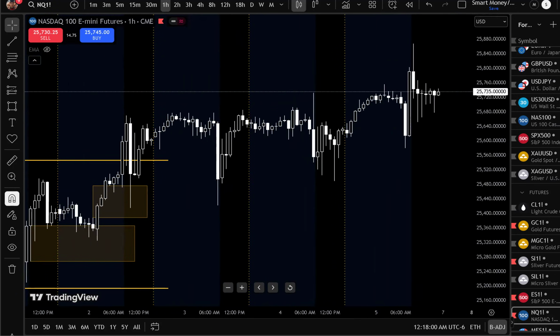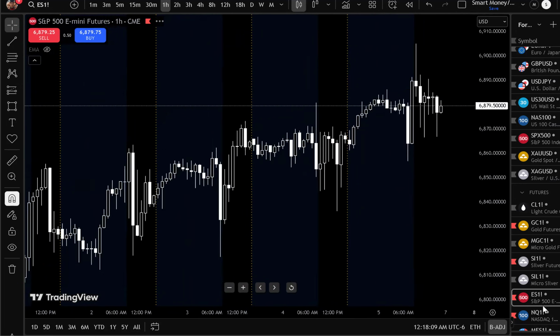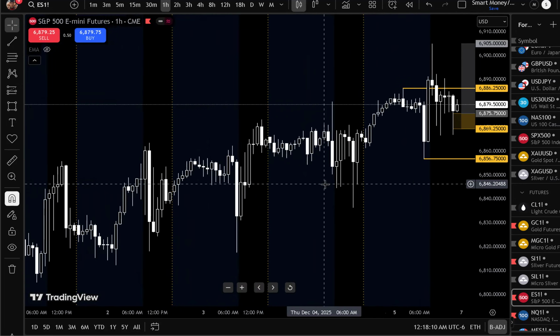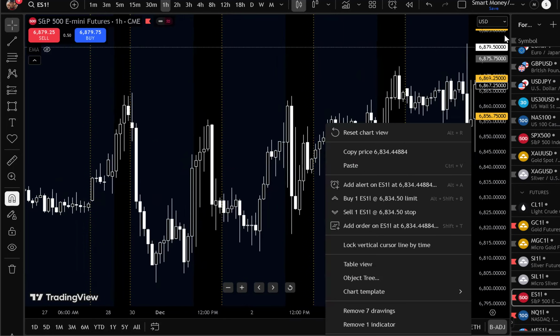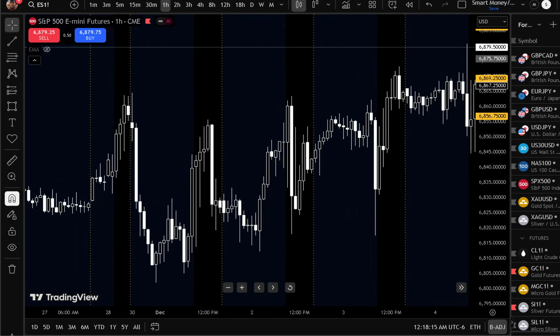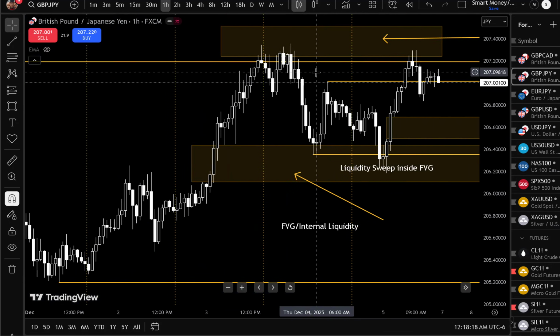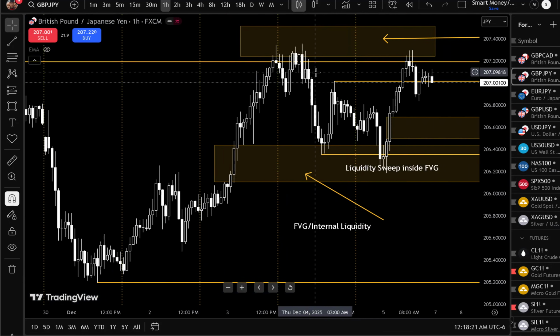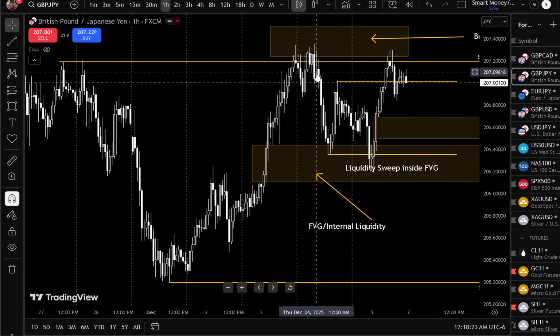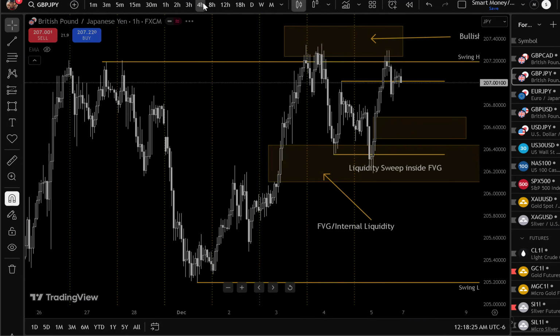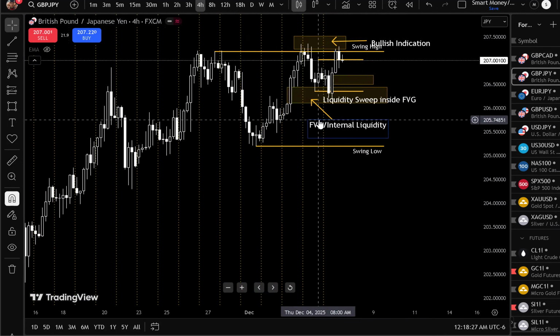All right. Let's see. I know that one was kind of messy. I only really trade GC, which is gold, SI, which is silver, ES, which is the S&P, and NQ, which is the NASDAQ. All right, let's look at it on Forex. I know we got some Forex traders in the house. Oh, look at this right here. I was showing this to my Discord earlier. Look at this.